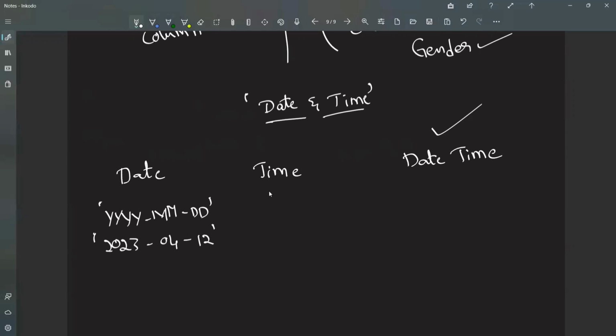When it comes to time, time will be stored in hours, minutes, and seconds, a regular format. You should store this also in single quotation marks.